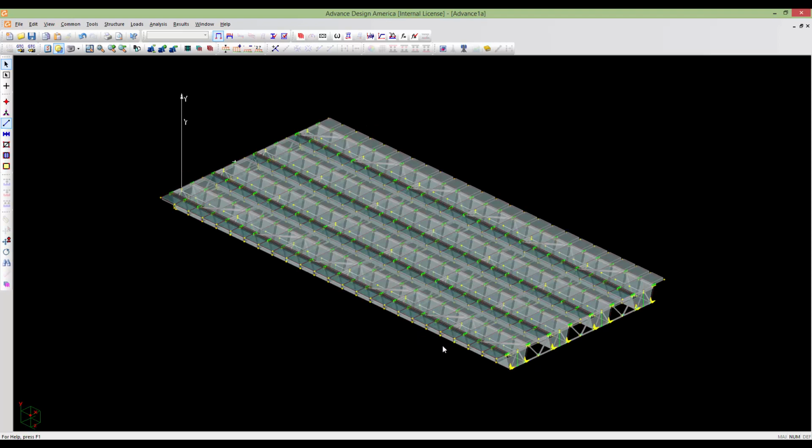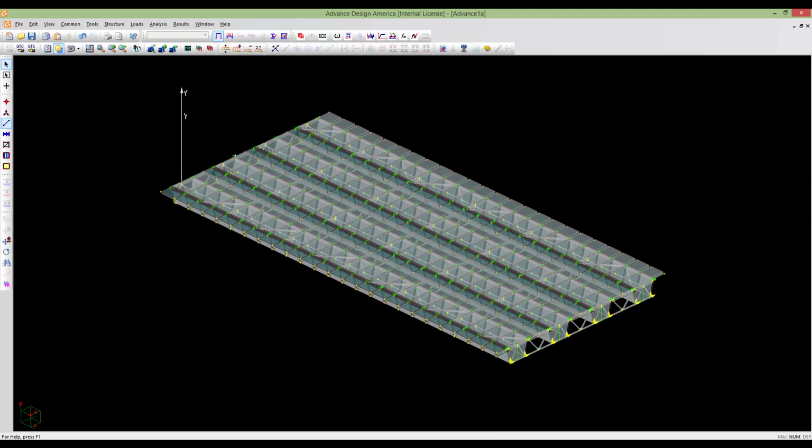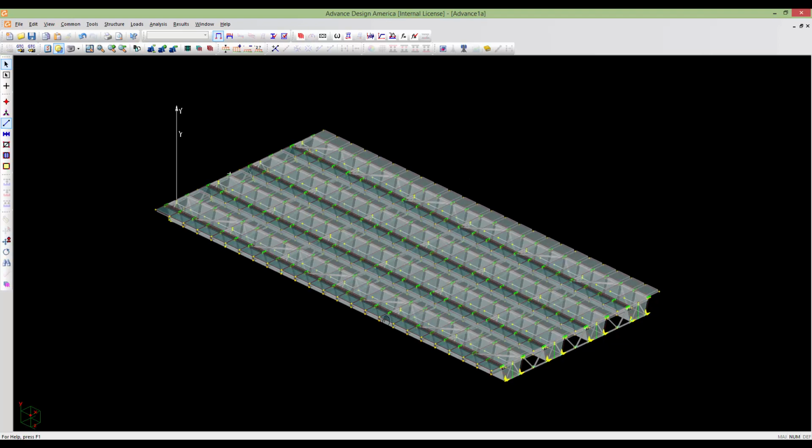So to make the modeling easier, I want to show you how to define a specific selection for the members in ADA. For example, let's say I want to define a specific selection just for my main beams, and not for the transverse members.